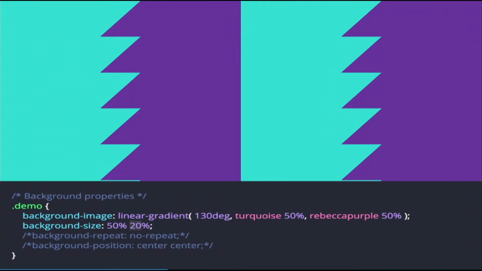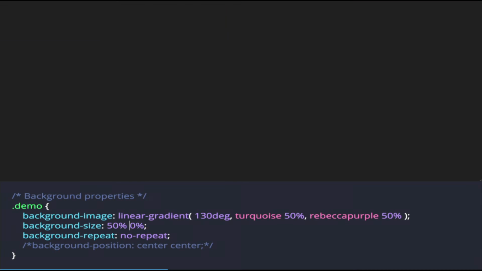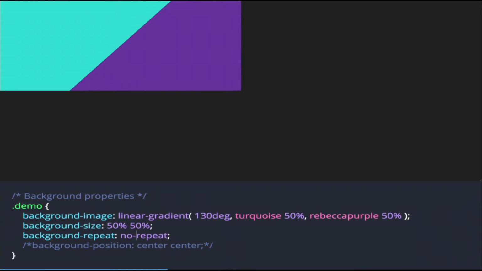And you're probably noticing that you're getting much more gradient than you actually want. And that's because by default in CSS, backgrounds repeat in both directions infinitely. But you can stop that using background repeat, no repeat. So now we've moved our background to the top over there. Let me just make it 50% so we can see it better. And we now have an isolated single layer in CSS.